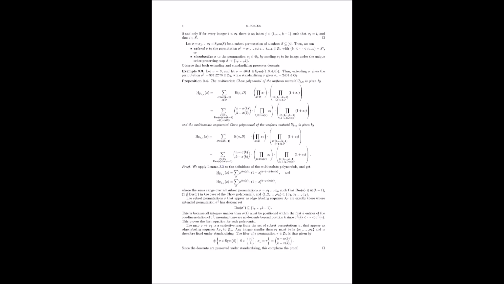Okay, page 6. Now we're getting into multivariate Chow polynomials. More variables. Why make things more complicated? Yeah, what's the point of that? Good question. Think of it like this. Regular Chow polynomials have one variable, x, that keeps track of the rank of the flats. But multivariate Chow polynomials have multiple variables, each one tracking a different aspect of the matroid structure. Oh, so we get more detail. Yeah. It's like using a more powerful microscope.